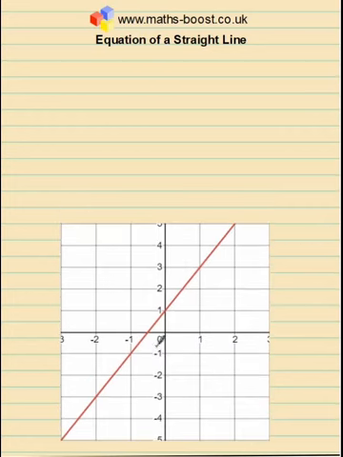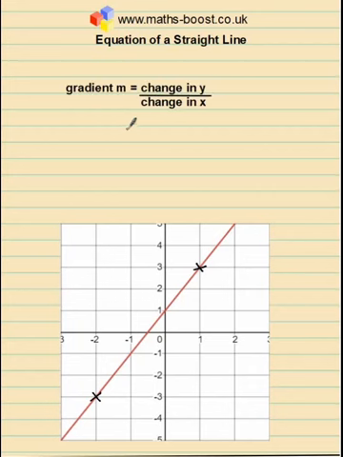What if you had a straight line, but you want to find the equation of the line? Well, the first thing we're going to do is find the gradient of the line. We start by picking 2 convenient points on the line. They can be any 2 convenient points. I'm also always going to pick whole numbers. So I wouldn't want to pick this value here because it would be awkward to find the coordinates of this particular point. So I'm always going to pick something that's in the crosshairs, if you like. So I'll pick these 2 points here.